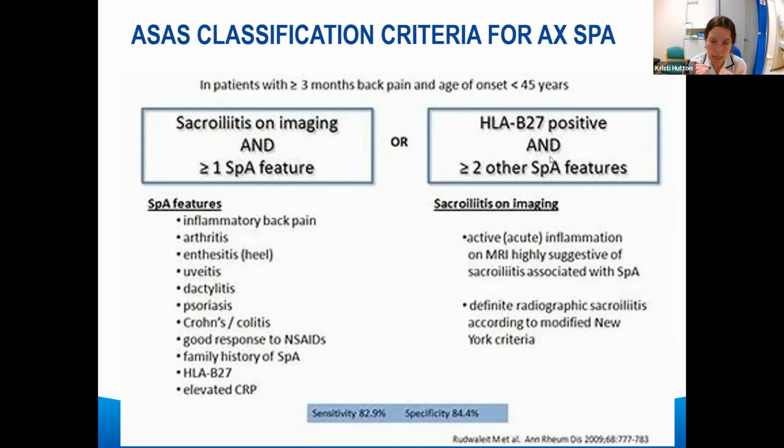And there's more. So the ASAS, that's why I've said if you want to keep it simple, stick to these. If you want to go into more detail, then you're expecting people with inflammatory spondyloarthropathy to improve within 48 hours when they take an NSAID. So this might be the ones that have got low-level inflammatory back pain. They might manage really well, and the first line of management from a pharmacology point of view for these patients is naproxen or long-term anti-inflammatories, PRN. Anti-inflammatories are great. So if they're on NSAIDs like naproxen, they can take it when they need it and then wean themselves straight off it as soon as possible.